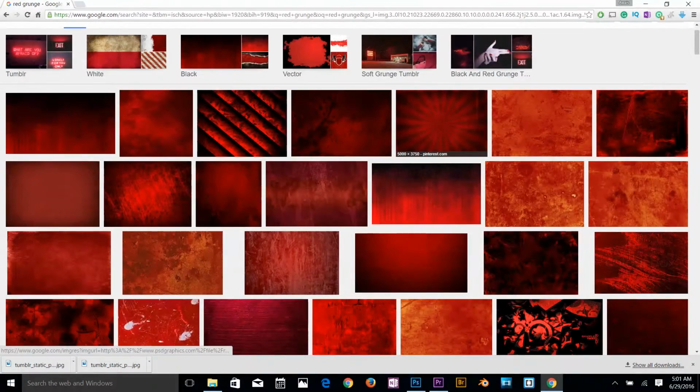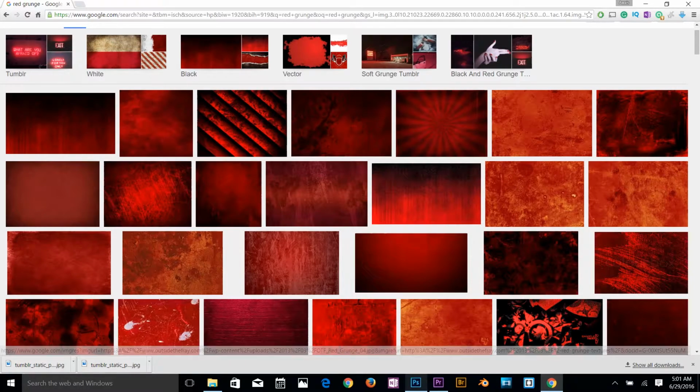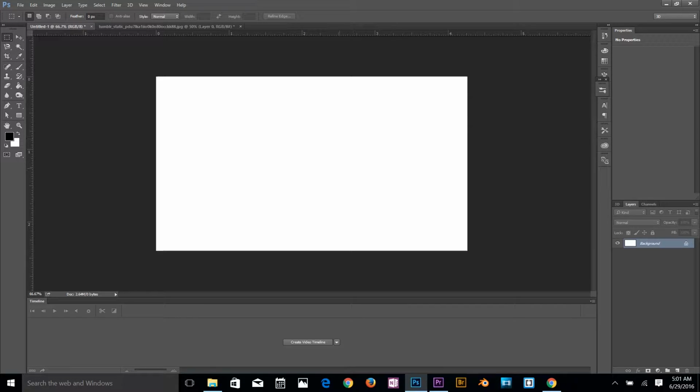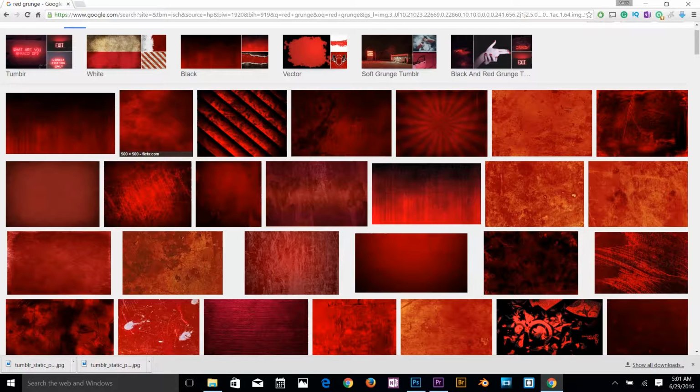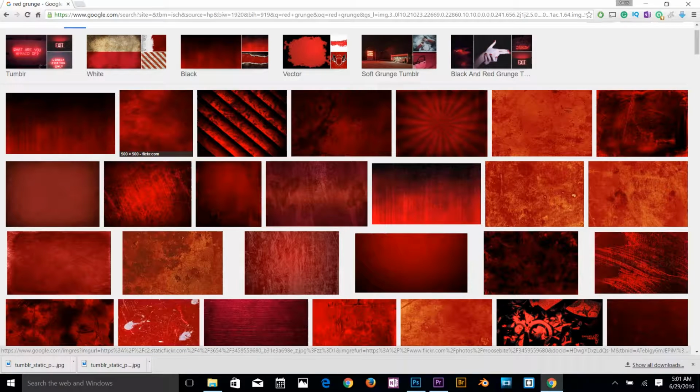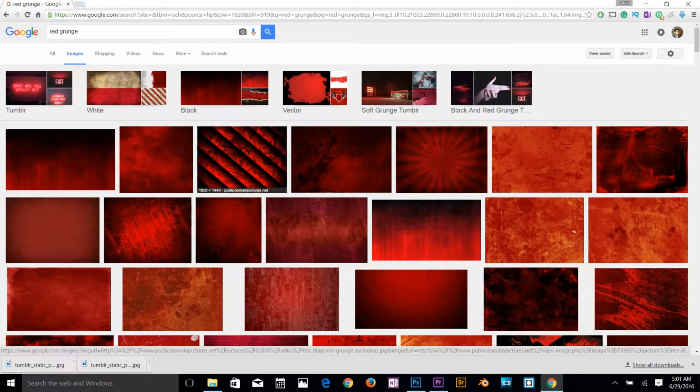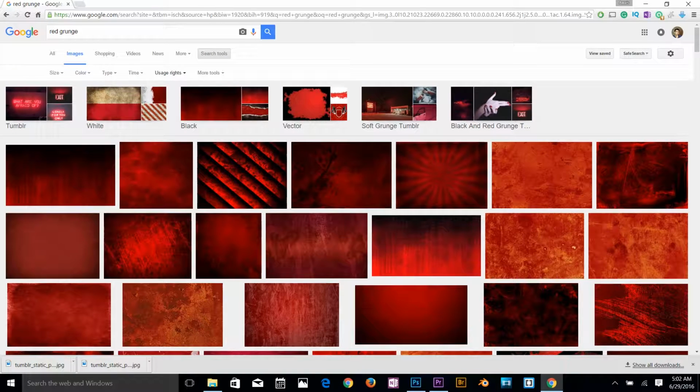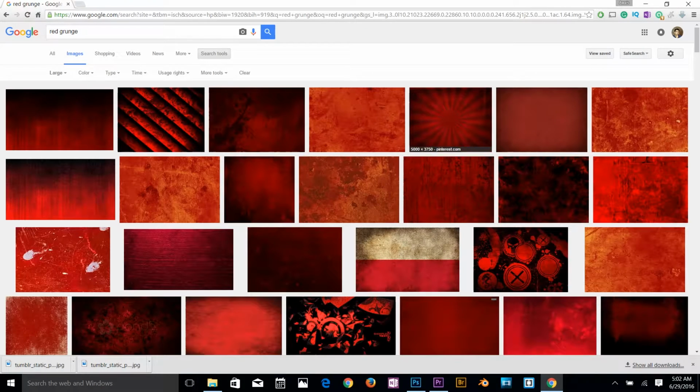One thing I want to mention here: make sure you select a larger image. Let's say your file in Photoshop is 1280 by 720, so you need to have a minimum of 1280 by 720. If you use a smaller image, you can't scale it up, it's gonna get pixelated. But if you have a larger image than 1280 by 720, there's no trouble because you can always scale it down. So if you click on the search tools, you get a few more options in images.google.com. You can select the size. I'm gonna select a large size, so it's only going to show me the large images.